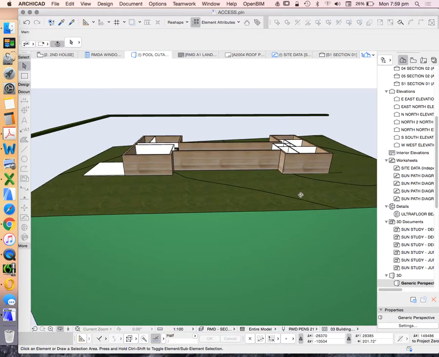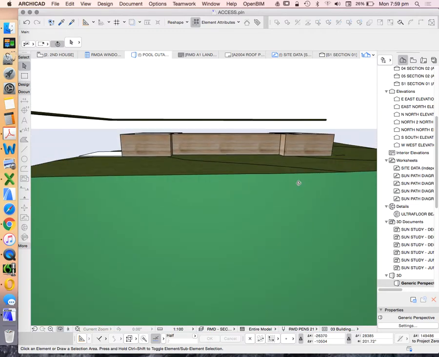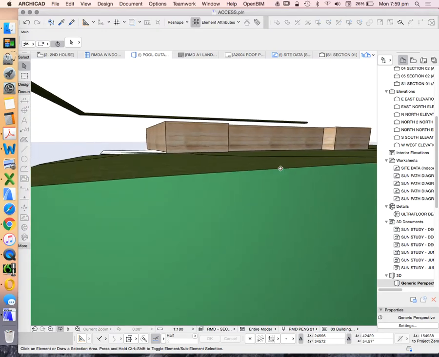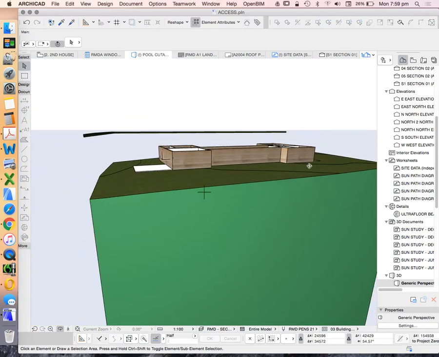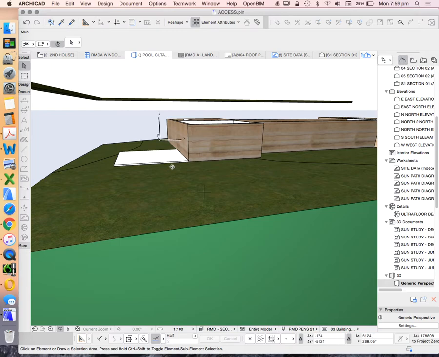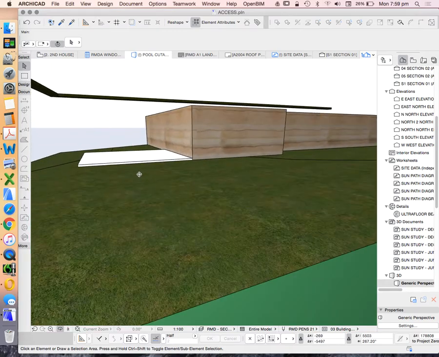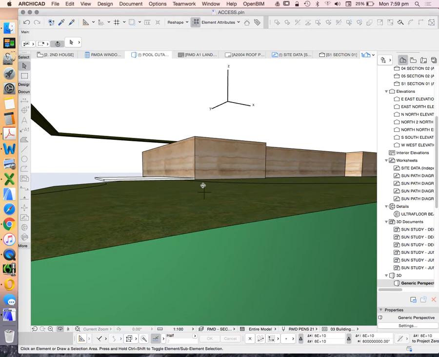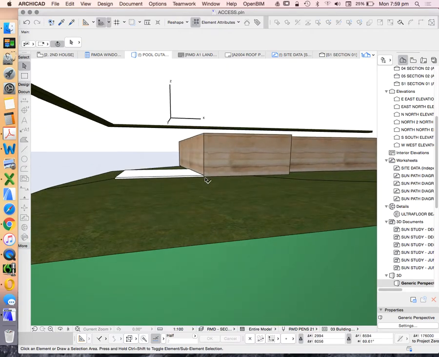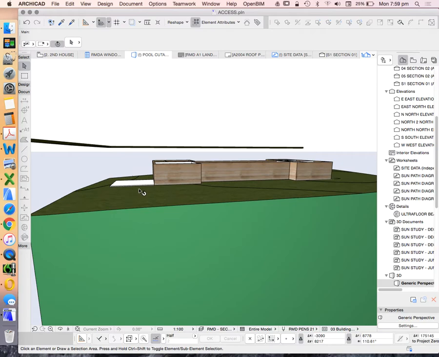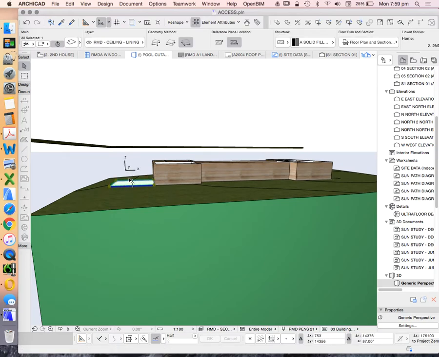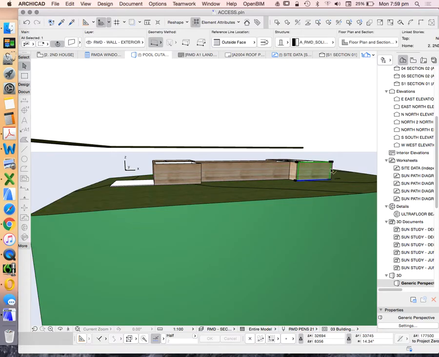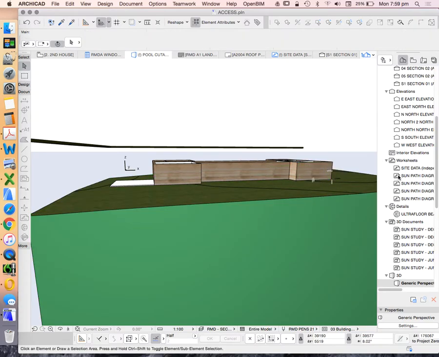Now, as I was saying, this is a sloping site, which means that part of our building is in the ground, part of our building is hovering above the ground. What we're going to do is to elevate this, or in this case, sink this into the ground so that the bottom edge of our building is touching the ground, which means this is going to be hovering slightly, but it's going to mean that the top edge is sunken a lot deeper again.